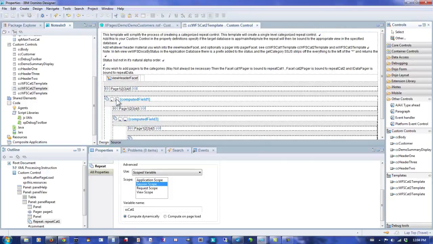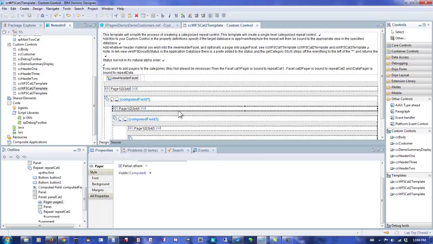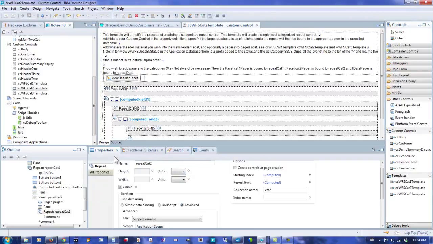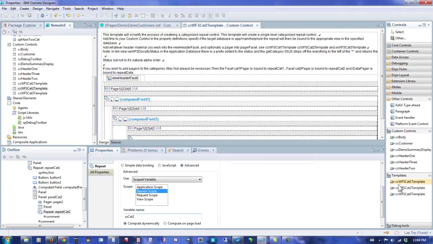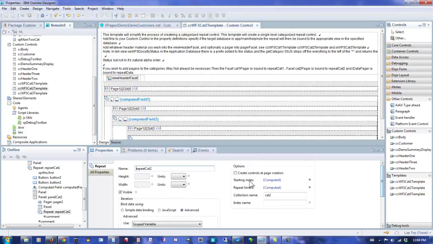The expand and collapse buttons, the same thing. Here's our next level down, a pager. The pager is bound to repeat Cat2. Here's the repeat control, repeat Cat2. It's bound to SSCat2. Again, starting index and repeat limits are set there.